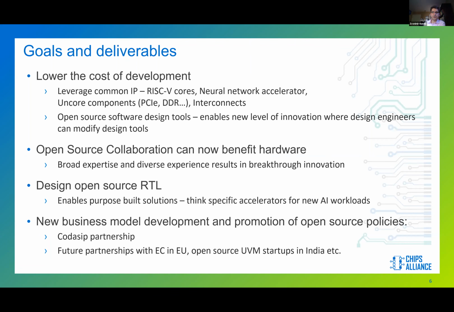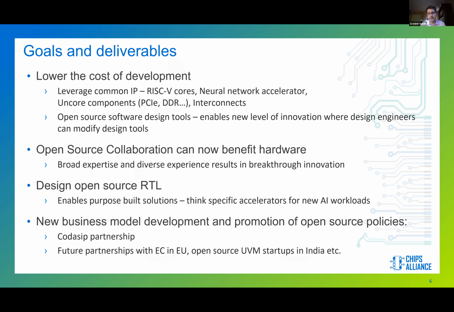To design the open source RTL that enables different purpose-built solutions from IoT to edge to data center. Think of specific accelerators for new artificial intelligence workloads. And to also foster new business model development and promotion of open source policies. Like a recent partnership that Western Digital, for example, has done with Codasip, where Codasip is officially providing 24/7 technical customer support for the SweRV family of cores, while the actual IP of the cores is open source and sits on the CHIPS Alliance GitHub.